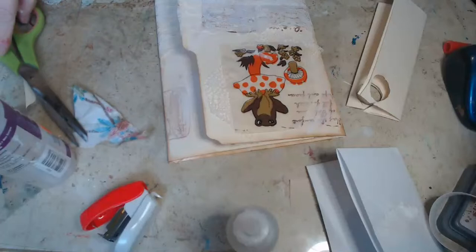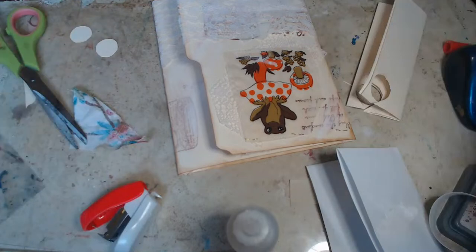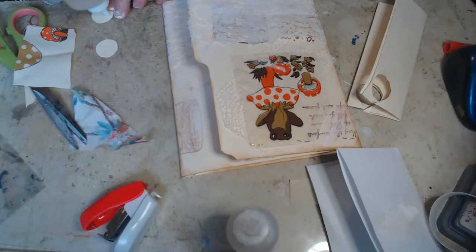Okay. Okay. So we've got four of those. I like to do them double thick. And we're going to glue them together. And then, what are we going to glue on the outside of them? I think we'll glue that little piece of fabric there. On that one.